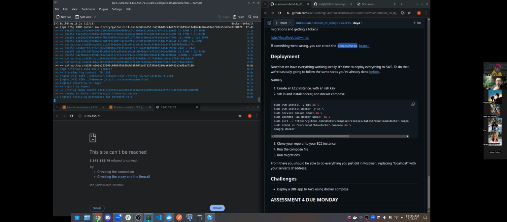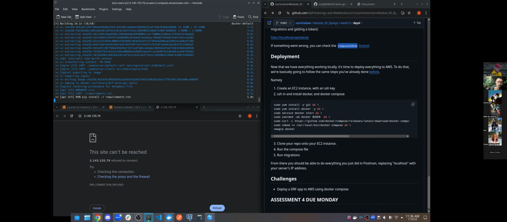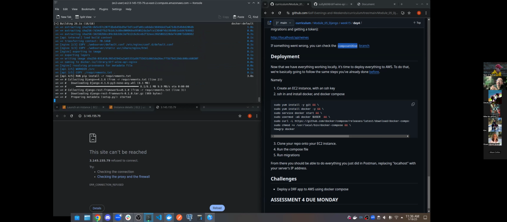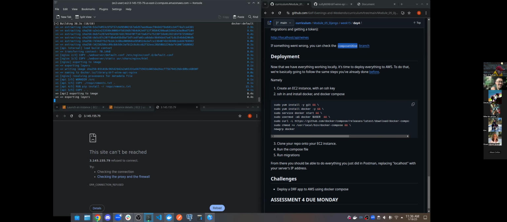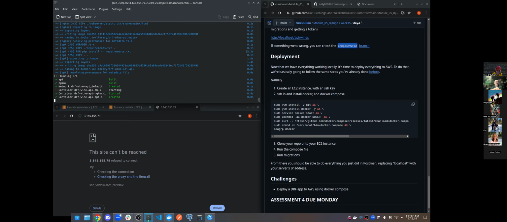So run that setup file again. Right. Install it. Building a wheel. Sweet. Cool.